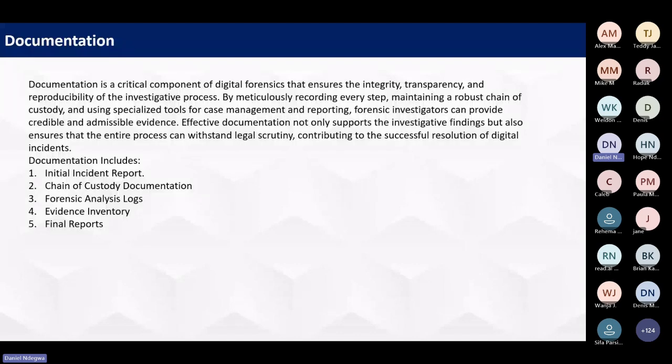And then chain of custody documentation is very important. How did you collect the data? When did you collect it? A proper chain of custody documentation is very important, so that in case you are to go to prosecution, you're able to show that the data being presented in the court of law has maintained its integrity. And then forensic analysis logs. For each of the findings, you need to have a log from a system that backs up the point that you are trying to make.